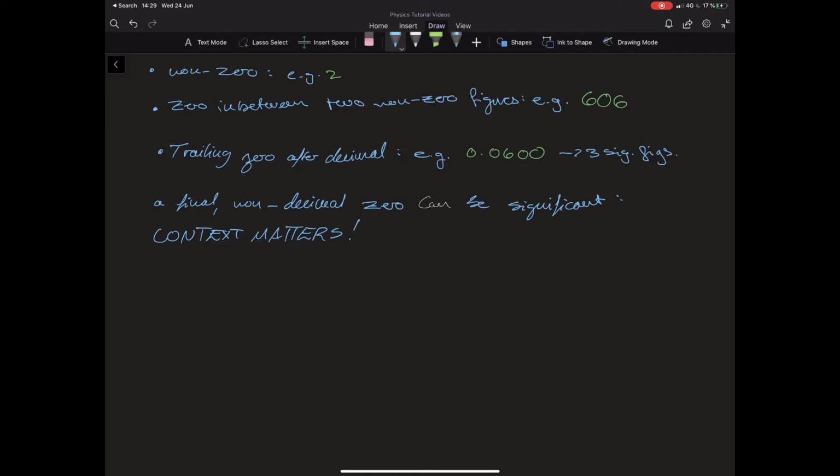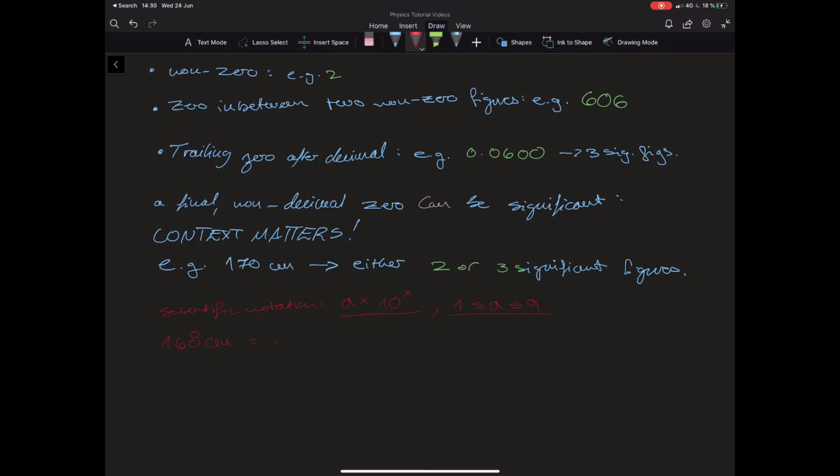Let's take 170 centimeters as an example. In this form, we could have either 2 or 3 significant figures, depending on if the final 0 is significant. Meaning, have we rounded up, or was the answer measured to be exactly 170 centimeters? To solve this issue, we have scientific notation, which is written in the form a times 10 to the power of x, where a is some real number between 1 and 9, including, and x is the number of times you have to divide the number by 10 to make it between 0 and 10.